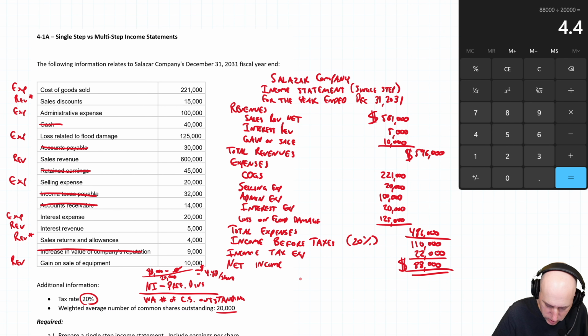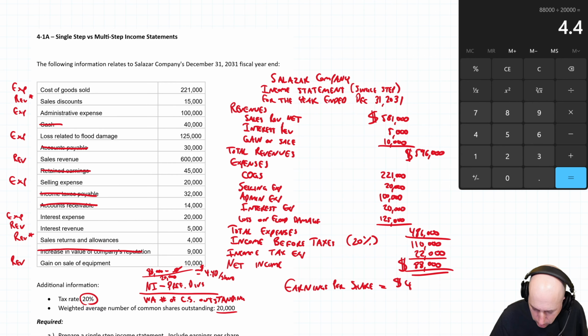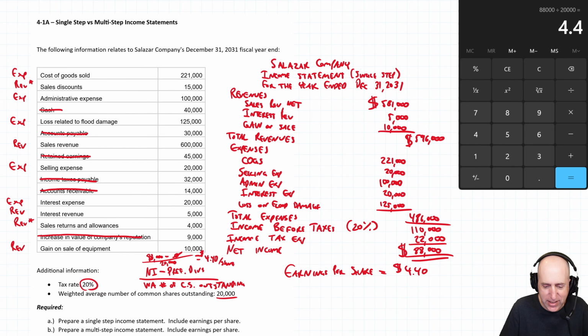So that goes down at the bottom of the income statement. Earnings per share equals $4.40.